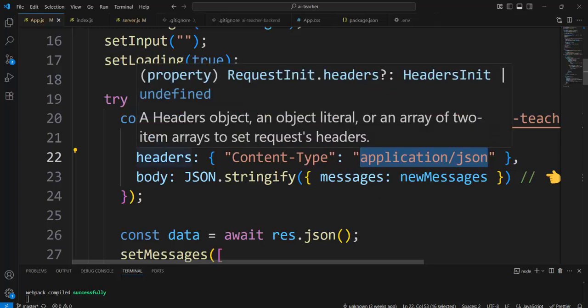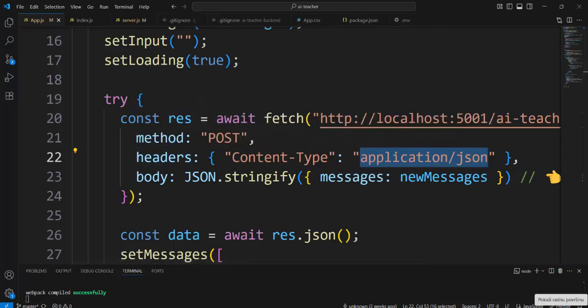These headers, as part of the API, always bring information for the server, and the server will read it. The content type is application JSON.